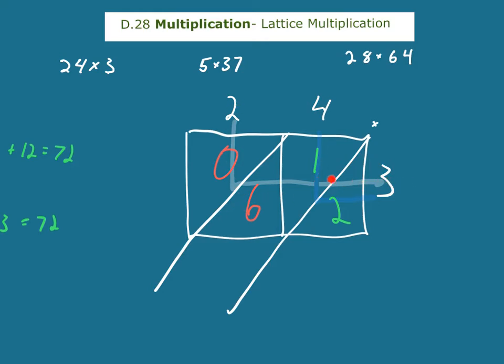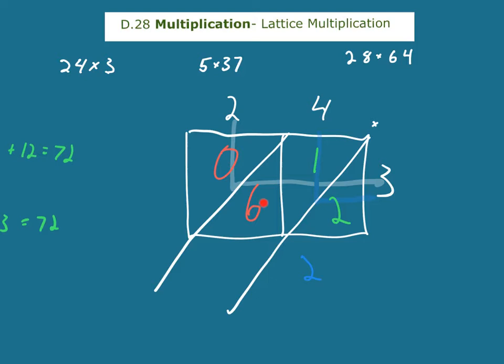And so now you can see 2 times 3 is 6. 4 times 3 is 12. And I've got these 2 numbers here. And now I'm just going to add on the diagonals here, and let's see if we get the right answer. Remember, I don't add anything outside of the box. So when I'm adding on the diagonals, this first number is just 2. I'm just adding on the diagonal, so it's just going to be a 2.